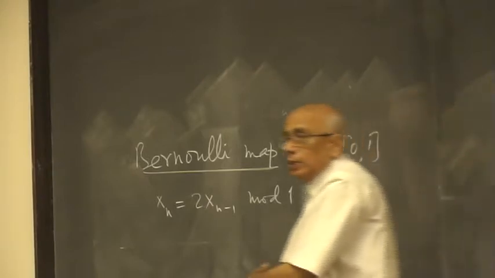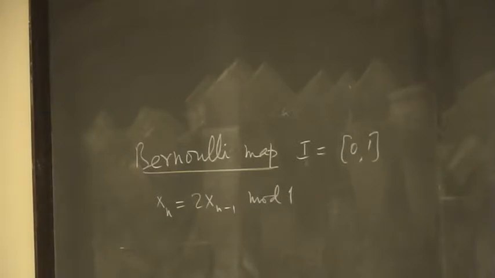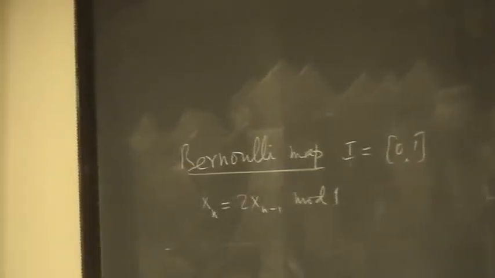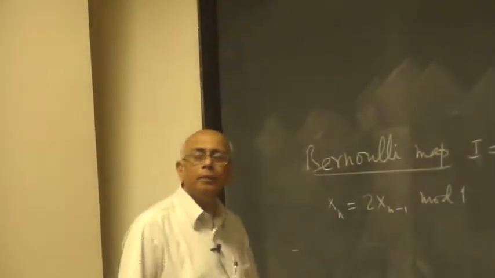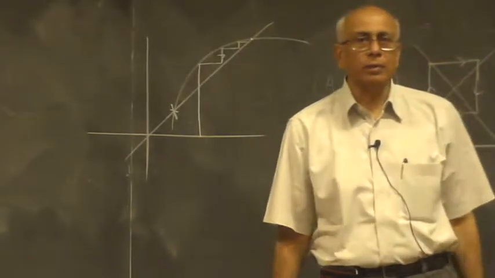Oh, by the way, this innocuous looking thing is a C system. It's way beyond what you normally would see. It's globally exponentially unstable, and it is as random as a coin toss already. So although it looks like an artificially constructed example, it will illustrate all that we want. I haven't said why it's as random as a coin toss. I will say so explicitly. After we study the properties of this map, you will see in what sense it is exactly as random as a coin toss. But first, let's look at this map.